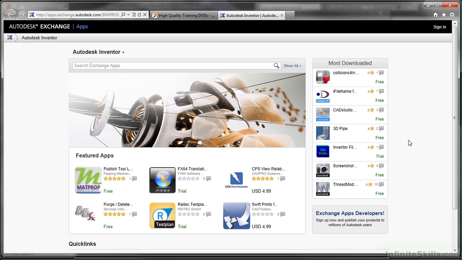Now, I know what you're thinking, well, why aren't these tools in there already? Well, if you put every tool that was here inside of Inventor, it would really bloat the programming for people that may only need to use the tool occasionally or have a very niche type of need. Then it doesn't bloat the software for everybody else. So a lot of these tools are third-party tools. They're supported only by the third-party programmer, not by Autodesk, so just be aware of that. But they can help you enhance the software to do things that the core programming did not give you.